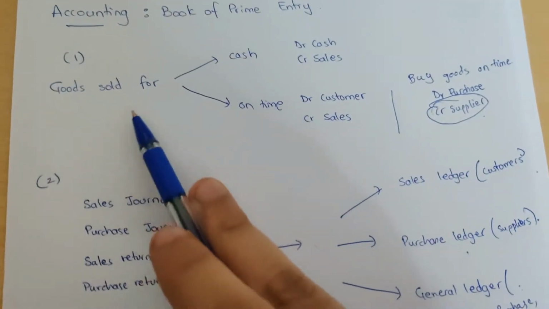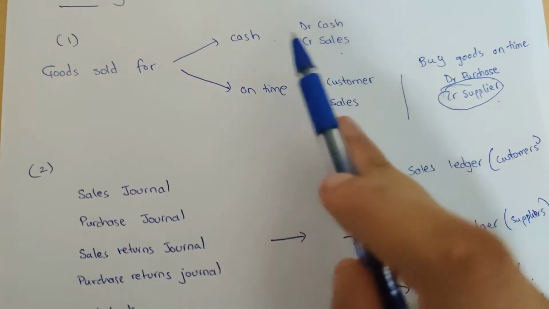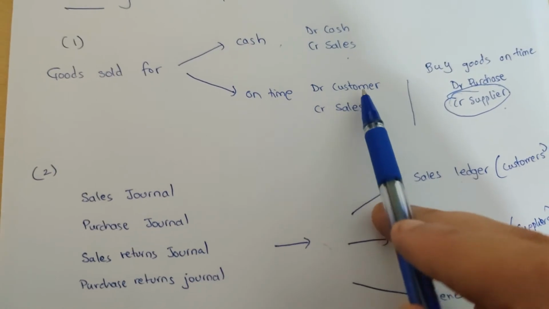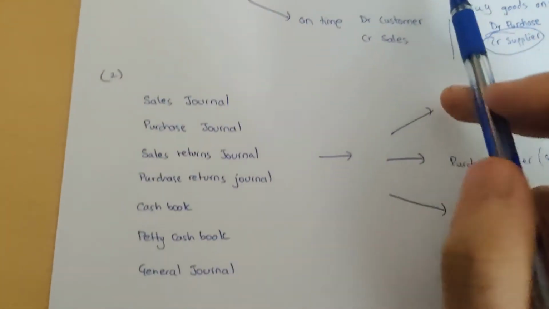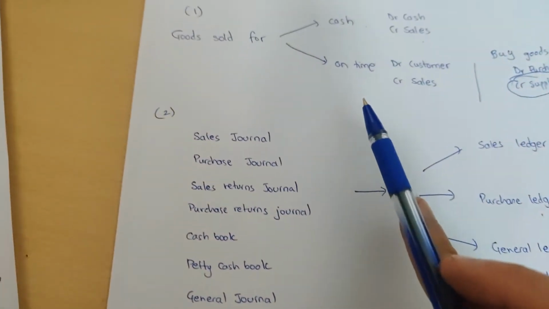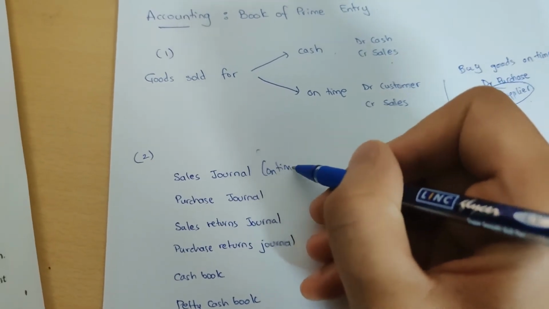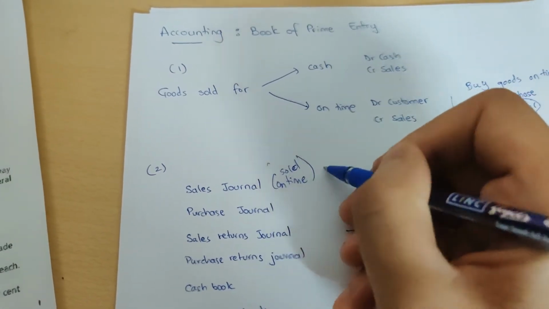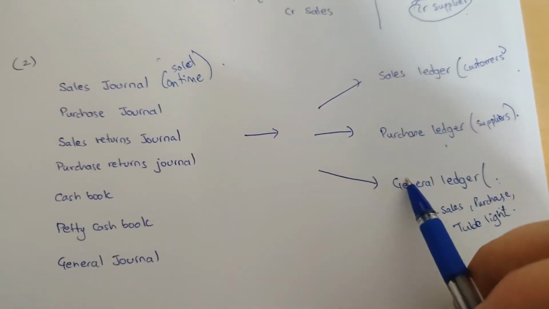Okay, so let's just revise this very quickly. In accounting, we can sell goods for either cash, all right, means we got money instantly, where it's debit cash, credit sales, or we can sell and we can be very nice to our customers. We go like, pay it later. So if they paid later, they owe us money, which is good, but the goods leave us, which is like credit sales, okay? Now, always we record it according to the type of transaction. So the type of transaction is we sold goods on time. So anytime you sell goods on time, okay, it's recorded on sales journal, okay? Sold on time.